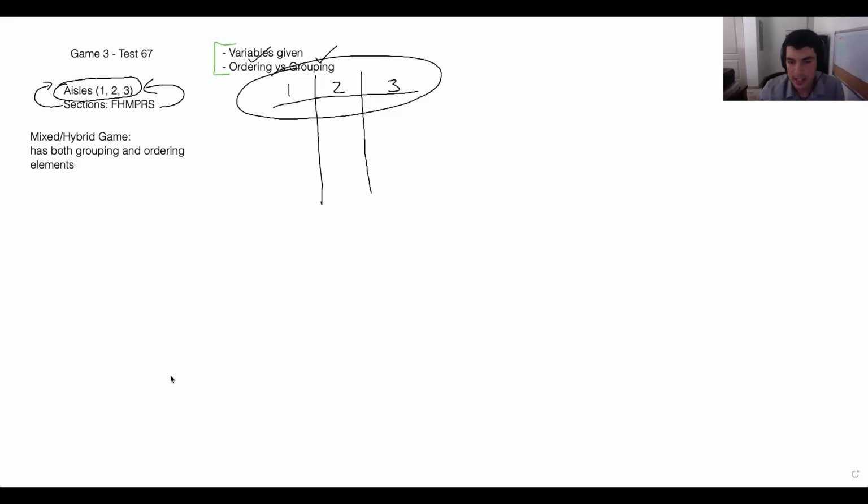The only other aspect we haven't really talked about are the quantities. And that was something that Rachel mentioned as well. One thing we want to think about is how the 2 groups of variables relate. Here we can see we have 6 sections, but only 3 aisles. Does anyone want to think about how that changes how we need to approach this game board? Or how do we need to keep track of that as we're setting this up? Like almost thinking of it like a math problem, like there's 2 for each possible aisle.